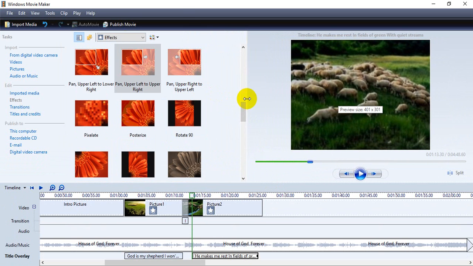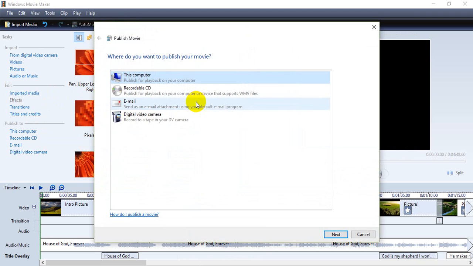The last thing to do is once you have your movie all done, of course, save, right? But now you can publish the movie, okay? And again, this is an older version, and some of these don't necessarily correspond to what you would do now, like a CD. It's kind of old technology. You can still burn it to a CD and transfer it that way, but that's not the normal anymore. But normally what you do for highest quality is just publish it to the computer first.